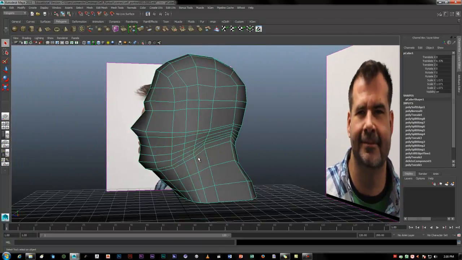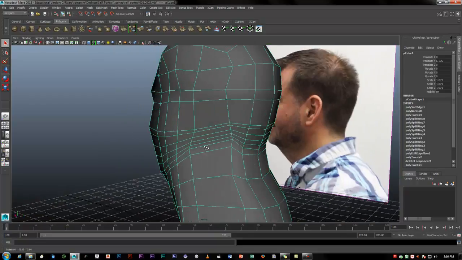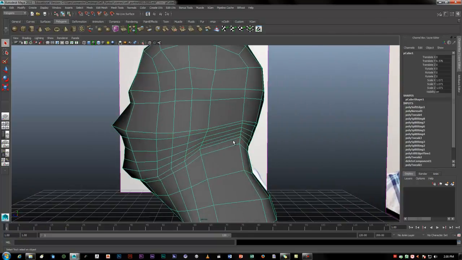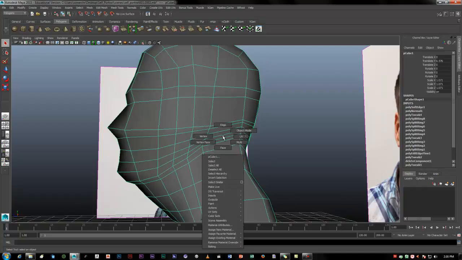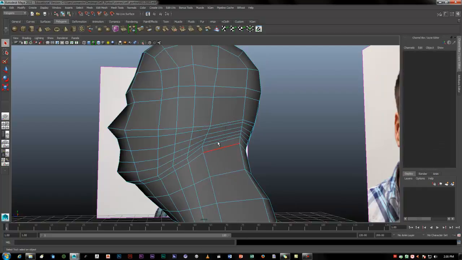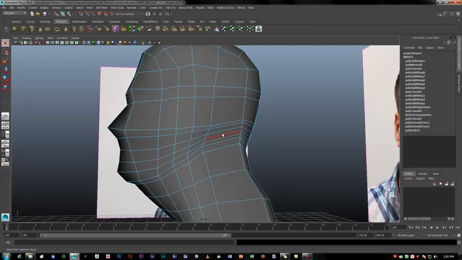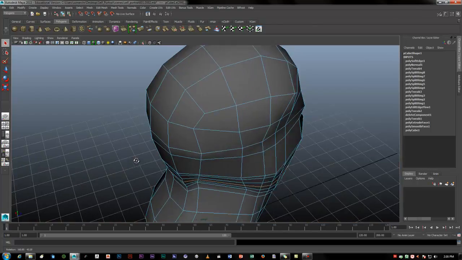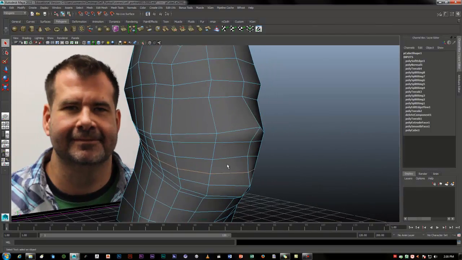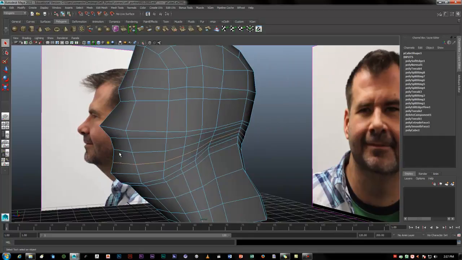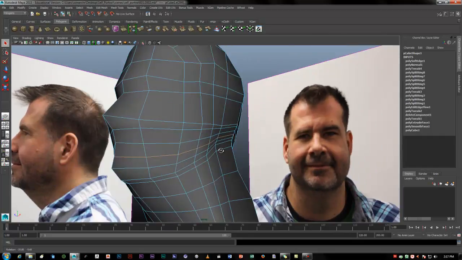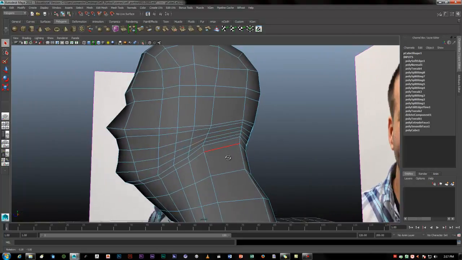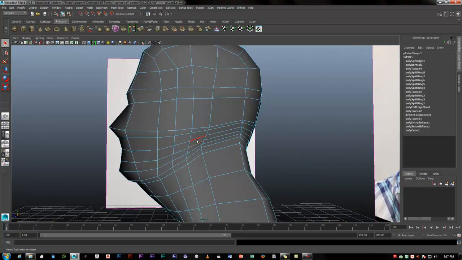A second little thing I wanted to look at right now are these edges along the back. We really don't need them along the back of the skull. I'm going to right click into edge mode and select these edges. If I double click on an edge, it should select an edge loop. We should still have loops here, but I don't want to come all the way around, because I created these edge loops to model detail in our face. So I'm just going to click and select back from where our ear would be, and I'll eliminate these 3 lines here.